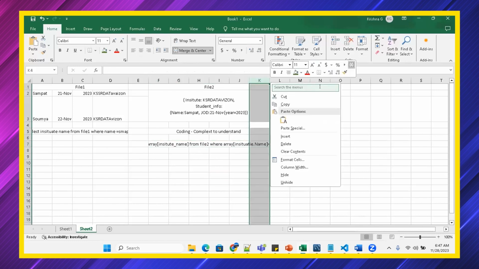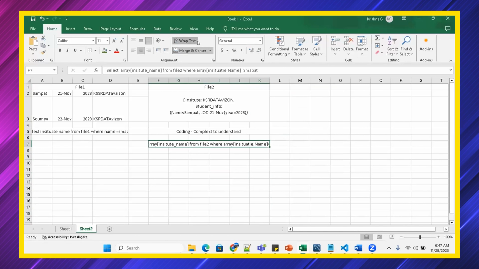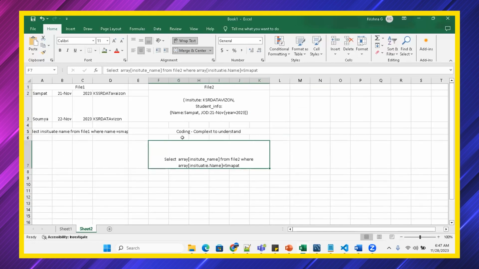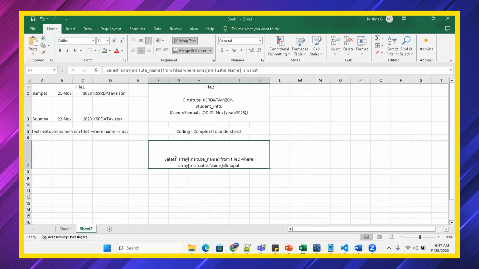So JSON data or a Parquet data, when you are dealing, we have to deal with a different way. It's not a straightforward way. You have to write the query. So what happens is you have to somehow, while you're running this select query, parse this data into a structured way. Then you can visualize the data, okay? But here the data is already in a structured way, okay? So you don't need to write any complex code for that to get the data out, okay?